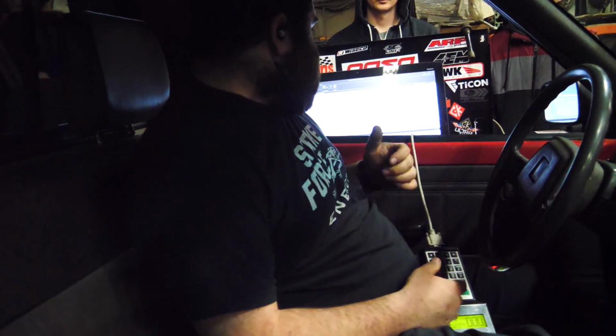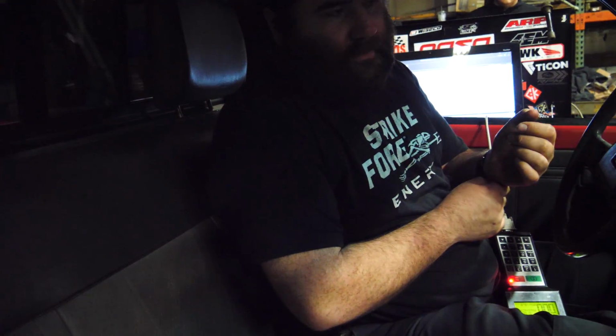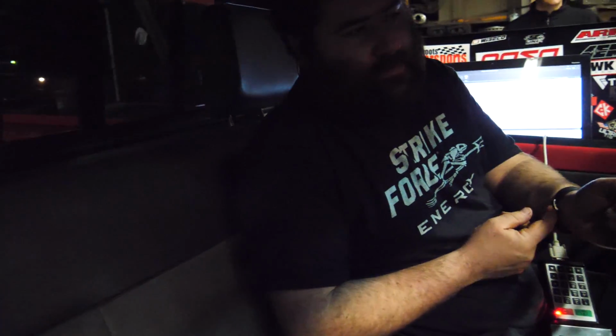The last 3 pulls we've added timing progressively and it's not really picked much up. I honestly don't think it's worth having it in. Yeah, I've gotten the fueling right. I think the next step is to just get the intake manifold working right and then go from there. The next step, obviously, is you're gonna do the E85 and what have you. But once the intake manifold works, we can actually dial this in a lot more and pick up a lot of power and torque everywhere. But being locked where we're at, it's honestly kind of limited.